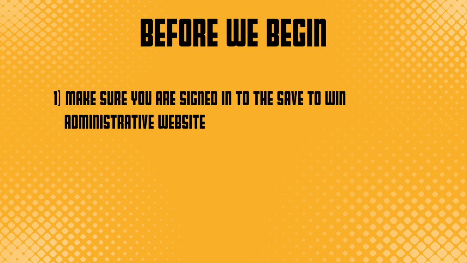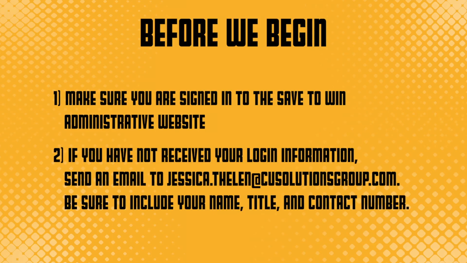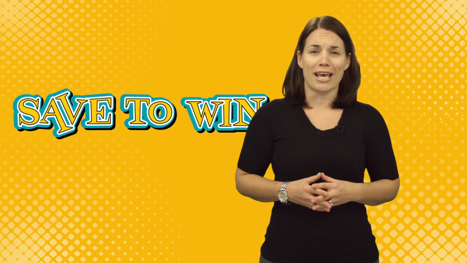Before I get started, make sure you have signed into the Save to Win administrative website so you can follow along with me as I go through each of these documents. If you have not received your login information, send me an email with your name, title, and contact number and I'll set you up with access. Logged into the admin site?